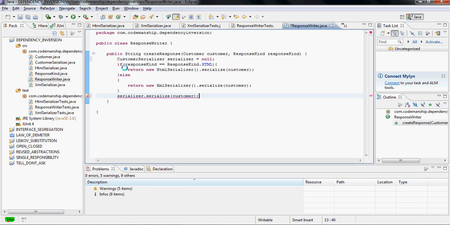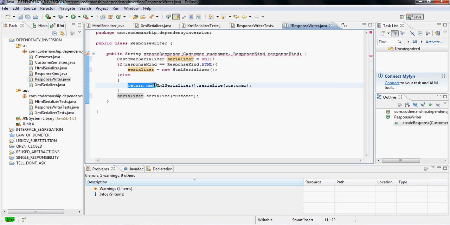So what we need to do is change the code here so that instead of invoking this method, we're just choosing the appropriate serializer. Would help if I spelled that correctly.